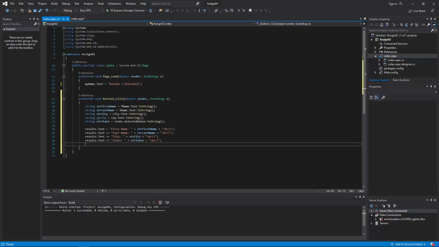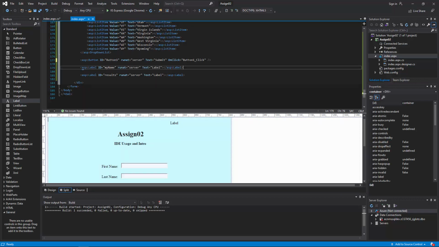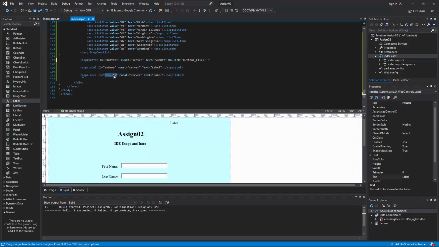Each one ending with a semicolon. So now we've concatenated all that together into that results label. Again, results right here points to results right here, and we are changing the text of that.